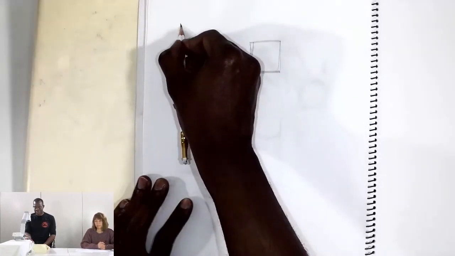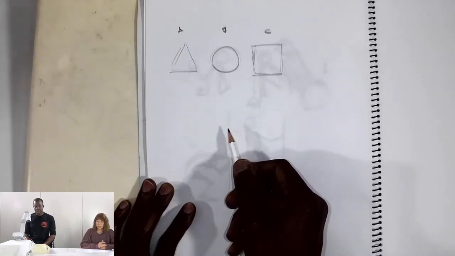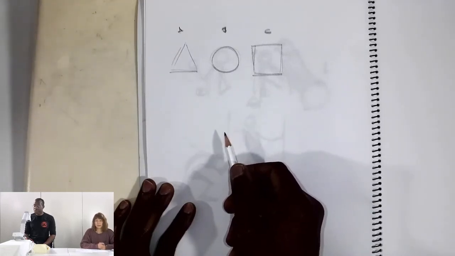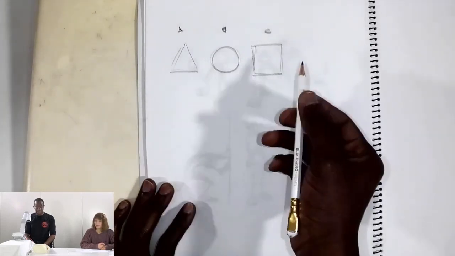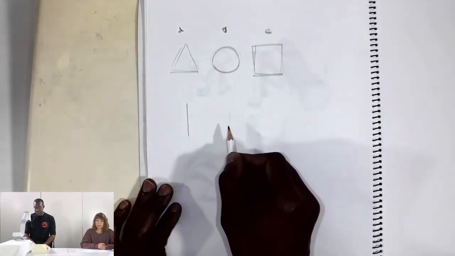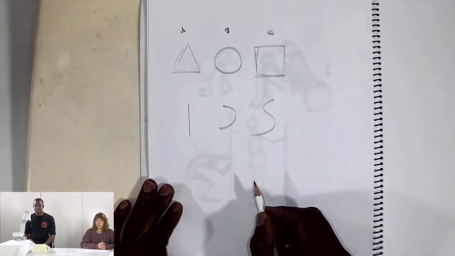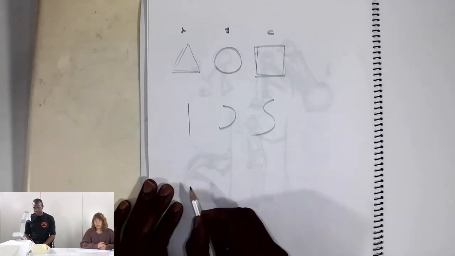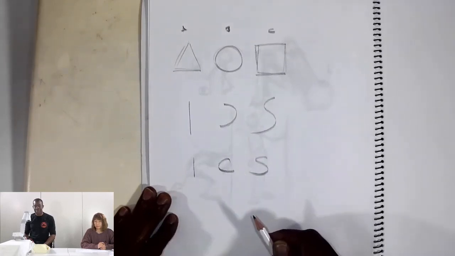I always say this is like the ABC of drawing. But I think there's another set that's also important, which is also like an ABC, which is the straight, a curve, and an S curve. Or flip it, like ICS in that case, right?